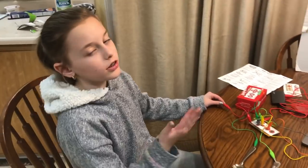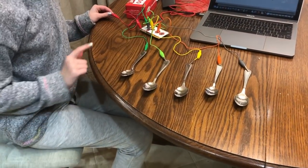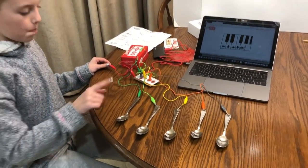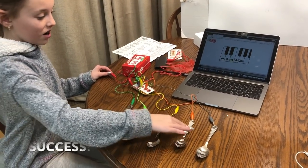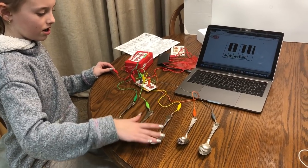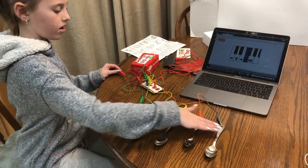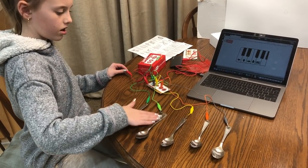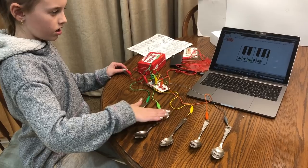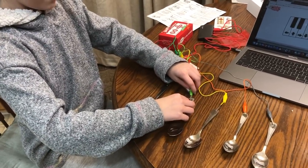Pretty cool. So basically we switched out the bananas with spoons to see if the keyboard works that way — and it does! What I love about this kit is kids learn about electricity and it must flow through an unbroken circle, or circuit, for something to work. Water and metal conduct electricity where plastic doesn't. Human beings are made of water, and connectivity means electricity flows through our body.